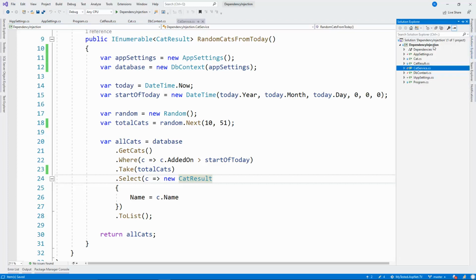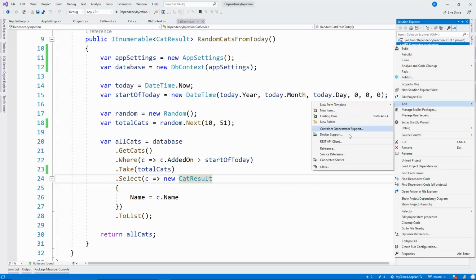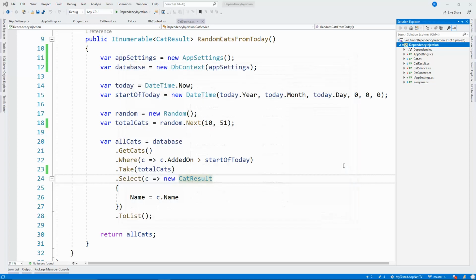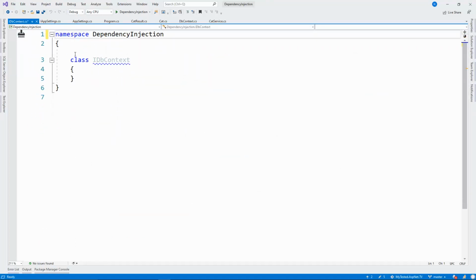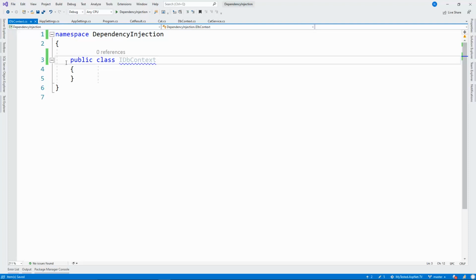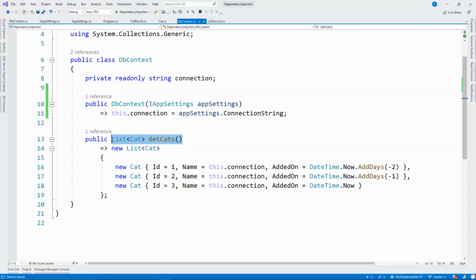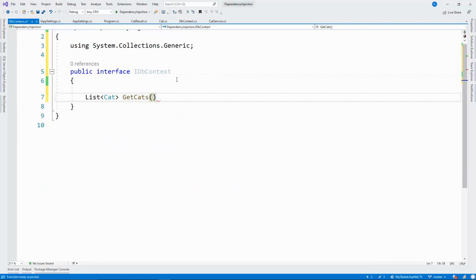Okay, let's create first a DB context interface. IDB context. This will be an interface which allows me to have a list of cats.